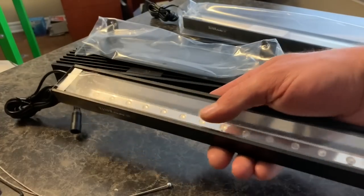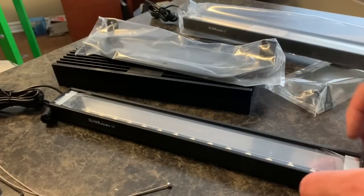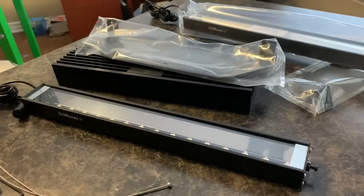Everything's got a protective shield on there. We gotta make sure and peel that off because they are gonna warm up. Don't want it melting on there. So make sure we peel that off, throw that to the side.